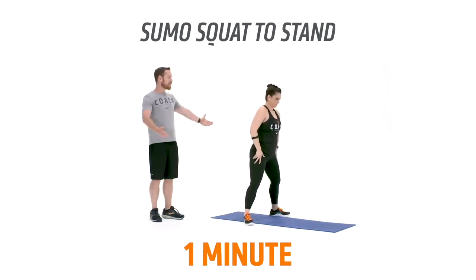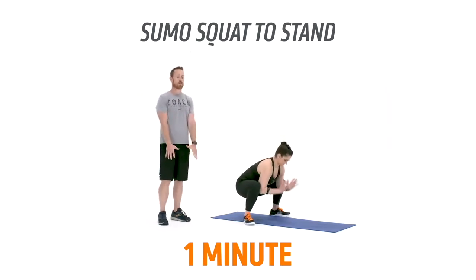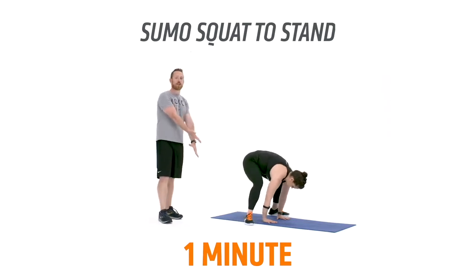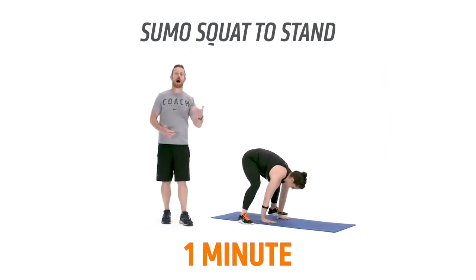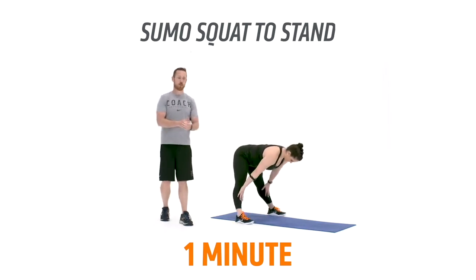Our feet are nice and wide beyond hip width apart, chest nice and tall, bringing our hands down to the ground. From here, pressing through the hands to raise the hips up in the air, straightening out your legs, working those hamstrings, back to your starting position. Option here, use whatever squat depth you feel most comfortable with. Hands don't necessarily have to come down to the ground.